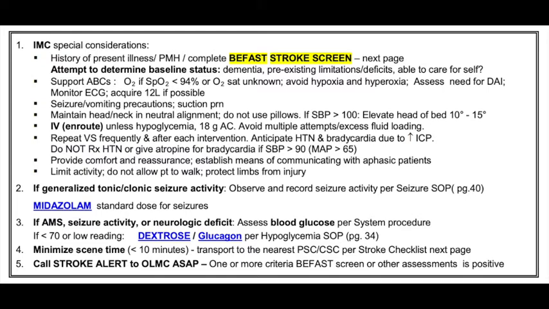So if you think about a stroke, it's basically ischemia of the brain tissue. So if they have low circulating oxygen, that's not going to be good because they're already not getting enough oxygen to that area. But conversely, giving them too much oxygen can have detrimental effects as well. Hyperoxia is the condition of having too high of oxygen in the bloodstream, and that actually causes vasoconstriction, and that's going to be detrimental in our classic stroke patient.